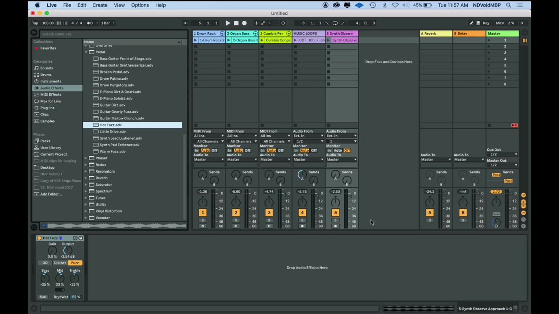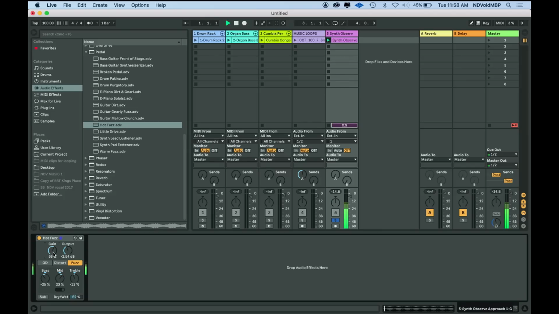Let's hear what it sounds like on its own. Again, I'm going to solo this sound so you can hear it with the effect. You heard right there as I turned up the gain that the distortion became more and more and more, and that's just like it would be on any regular guitar pedal. So you just got to find the spot that's pleasant to your ear.